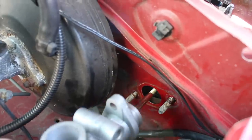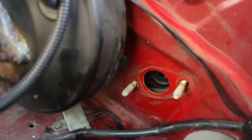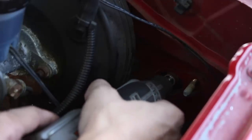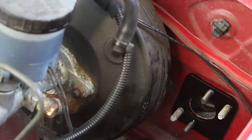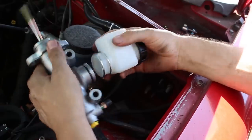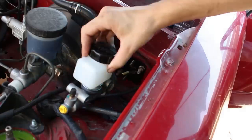When you go to put the new master cylinder in, you'll notice that it's slightly larger than the opening in the firewall. You do have to just buzz the perimeter of that hole with a Dremel or other cutting tool. Next, you can put the master cylinder adapter plate on, which bolts into place the same way that the stock master cylinder does. It's a good time to install the reservoir before you bolt in the master cylinder. And then bolt it into place.